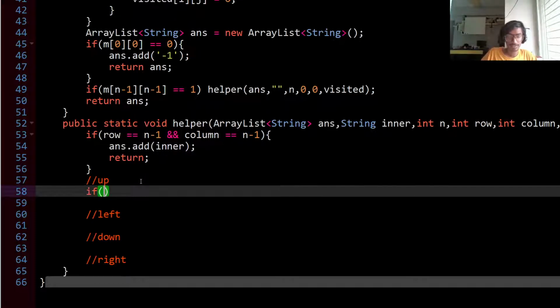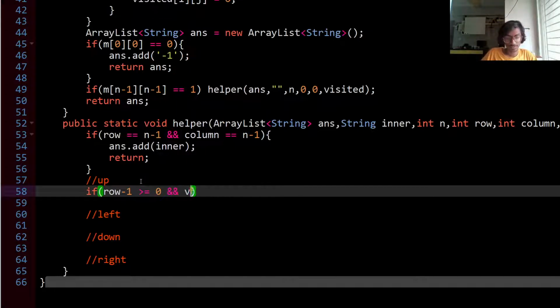So let me write an if condition for that. So this is for going up, right? So if row -1 is greater than or equal to 0, then we can do it.